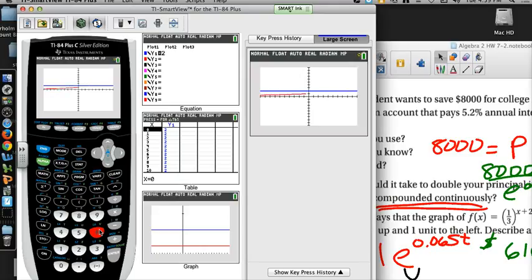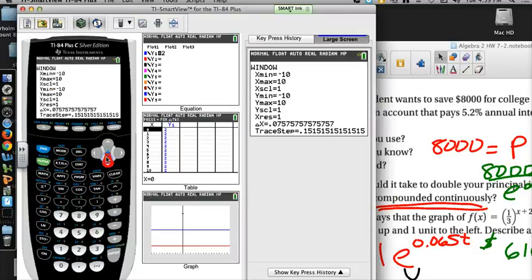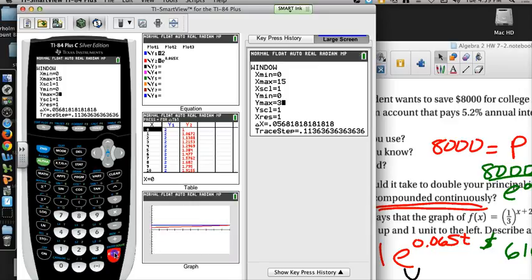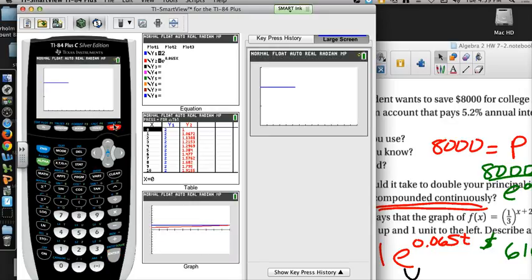And there is my line for my compounded continuously interest, and I see it's a little bit further out there to the right, and that would be increasing my x value. Now, I certainly could change this to 0 because this is time and time is not negative, and maybe I'll make that a 15. And again, we're talking about wanting to double this, so my number should be between 0 and 2, so I'll just make that a 3. So just tightening up that window a little bit to get a better look at that intersection. So that was my $2 line, and there comes my e to the 0.065t.